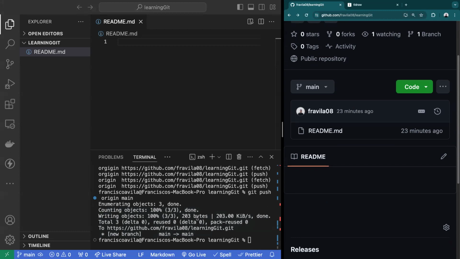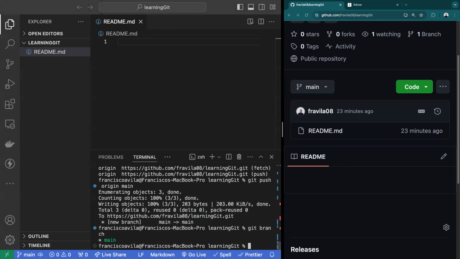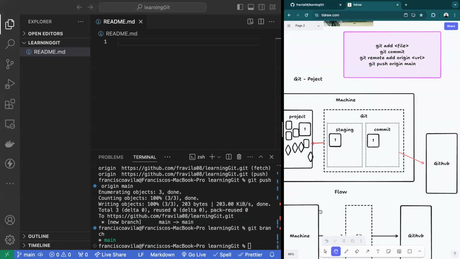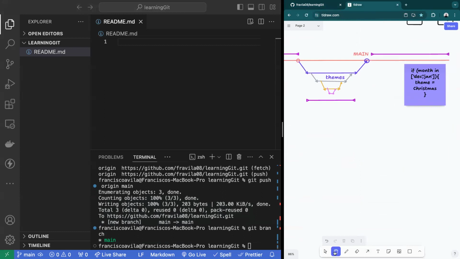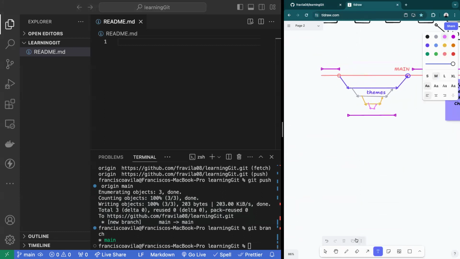So let's go ahead and make a branch here. I'm gonna go ahead and pass git branch. But when I pass git branch, it tells me that I have main. So what I'm gonna do is try to grab a separate branch. In order to do that, the command that I'll use is git checkout. So let me come down to our different branches down here. I'm gonna put git checkout. Grabs other branches. All right, so git checkout will try to grab another branch.